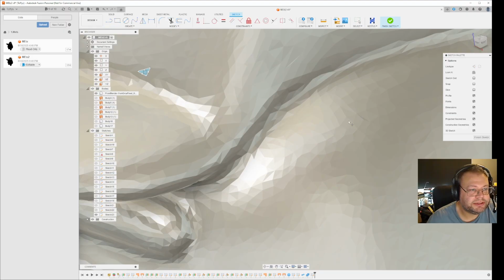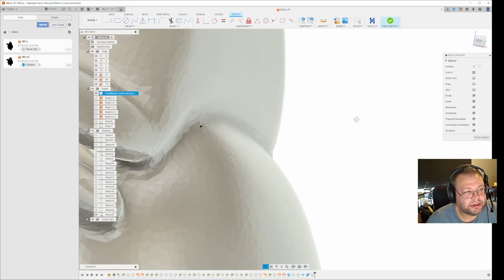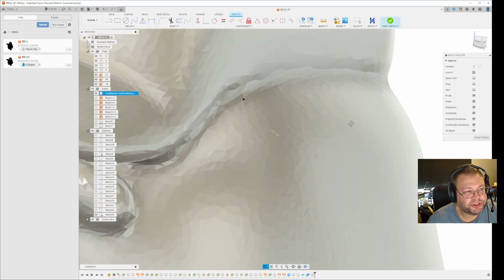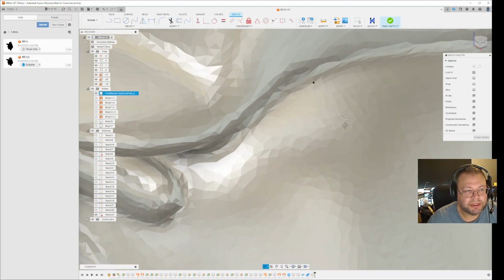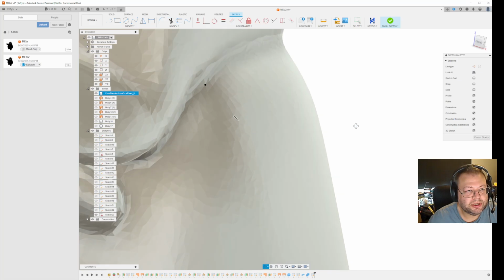So point there. Okay, that point actually has a projection attached to it that is from the model itself. But let's say you want a point close to there, but you don't want to use that point specifically.